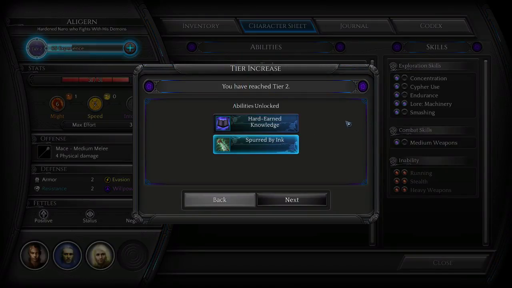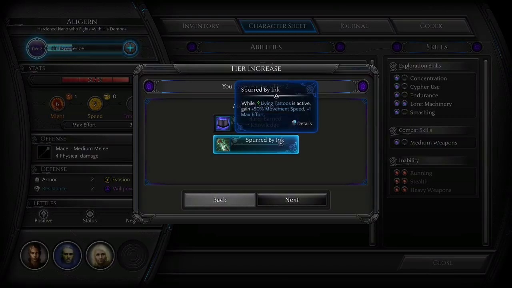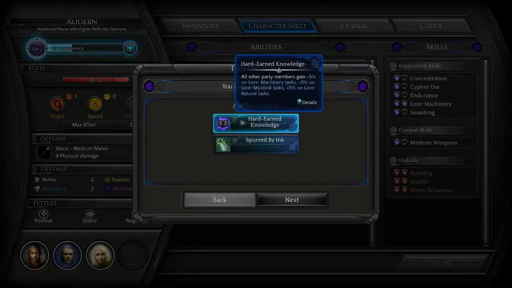I'm assuming they're both. Or am I picking one? Okay, I'm not sure I'm picking one if they're both unlocked. I'm hoping I'm getting them both, but I guess I'll just put it on the one I want most, just in case I am picking. I don't think I'm picking though. 50% movement speed plus 1. I think that'd be better for everyone.